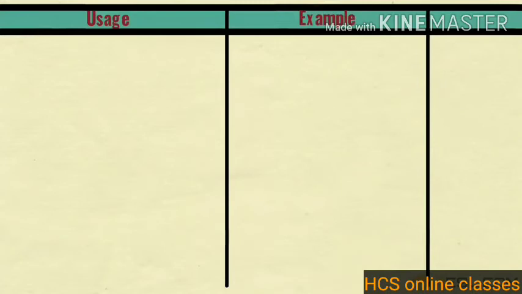Now let us see usage with examples and time expressions. Present perfect tense is used for things you have done in your life.